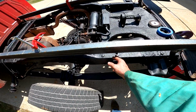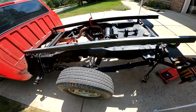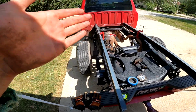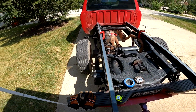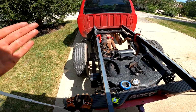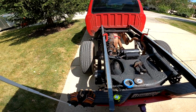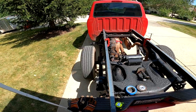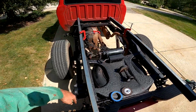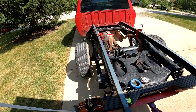And honestly, I don't even know if I need another spacing here, because this C channel, very sturdy. I mean, this whole flatbed is probably going to be way more sturdy than the truck is and was even back in its prime. But you know what? It's a Ford frickin' Ranger, and I'm making this bed as sturdy as I think it should be, because I want to be able to put a four-wheeler on here. I want to be able to put an elephant on here, or the weight of an elephant, because I even have the upgraded springs back here. So yeah, let me go ahead and keep working along here.